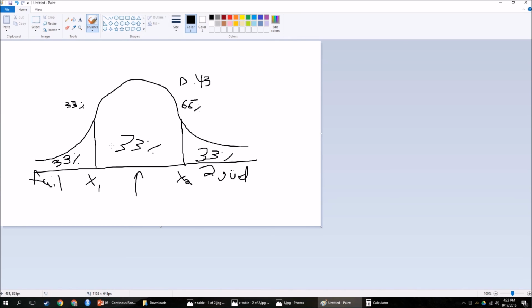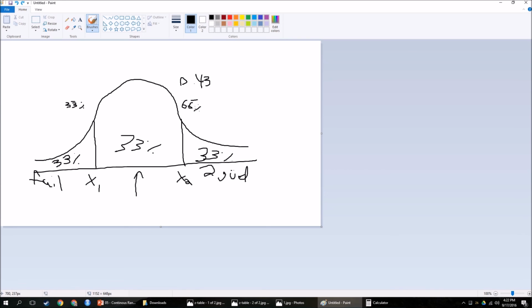And again, 66% not because I don't want both of these, but this is the z value that is the top bound of this area, right? So yes, it does give me this area as well, but by finding this area as well, the next one, the 33%, that sets the lower bound. So all I'm looking for is these x values by finding these z values. So again, I know what the area is. I'm not looking for the area. I'm looking for the values that bound that area. Okay? So don't get confused by thinking, why didn't I just do 33% one way, this way, there's area. Don't worry about that in this context. You're looking for the actual values of the boundaries.